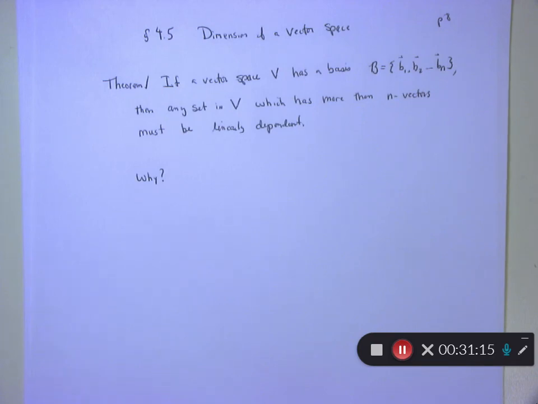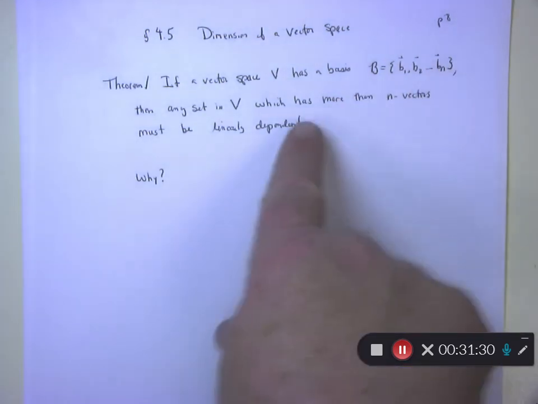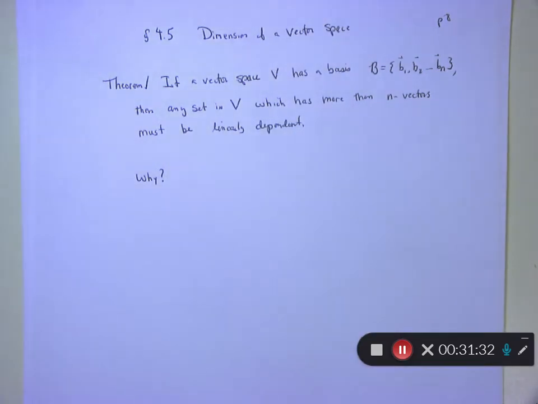Why? That's my question to you. Why? Well, it should be obvious if you start looking at it: I got n components, and I got more than n vectors in it. Well, then I got way more vectors than I need. Yeah, but why, and what does that actually mean? All right.